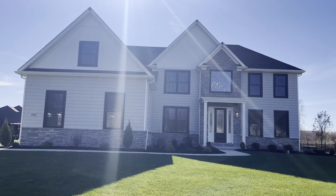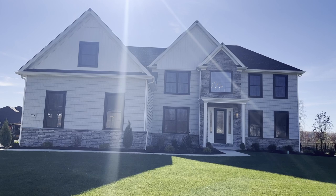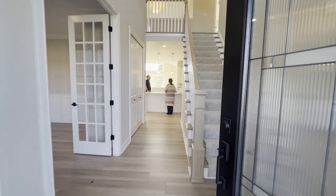I mean, 3,600 square feet. It's huge. It's built crisp. 8-foot door frames, 9-foot ceilings going throughout. Some are higher elevation, but literally 2 out of the 4 bedrooms have full baths already inside of them. 2 suites. It's beautiful. So let me take you guys through this right now.